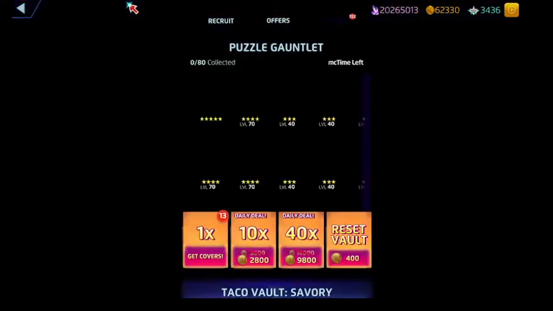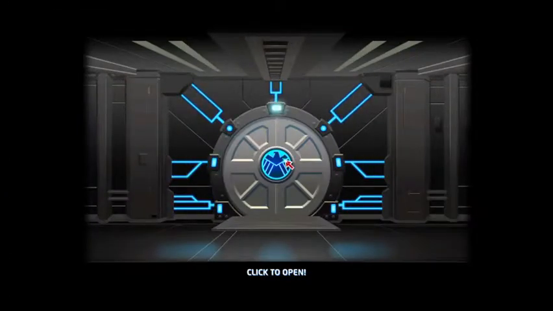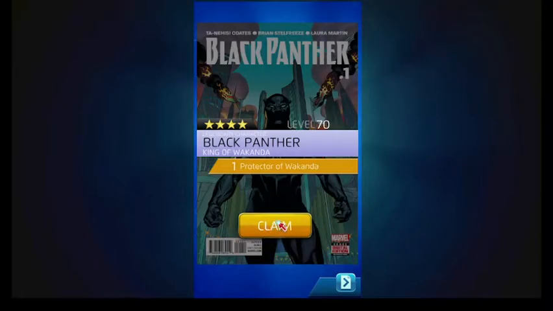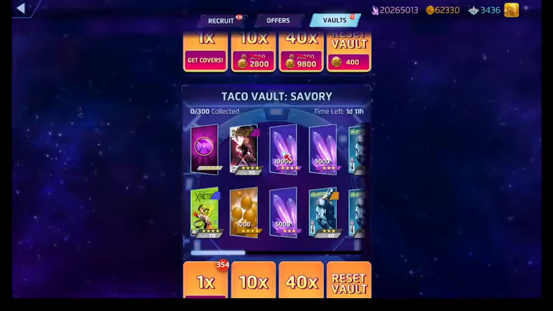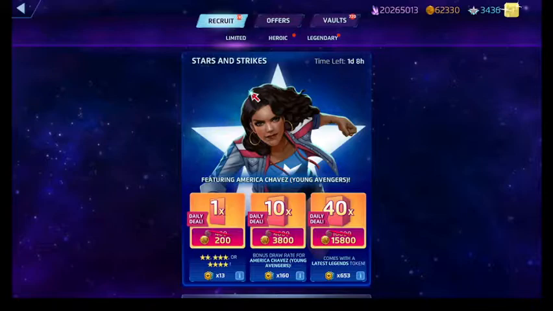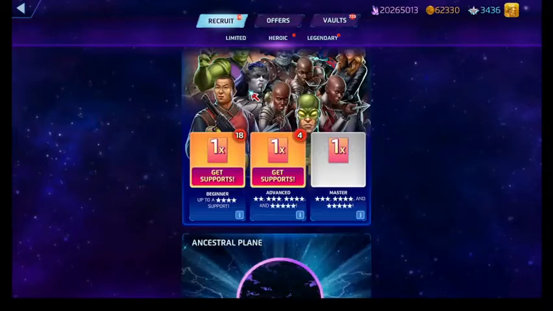Now we gotta break it down with the tokens. So I'm gonna pull about 3 from here, and then we'll look at the supports and wrap this video. Oh, well, actually, with the 4-star Black Panther, I think that's good with pulls. All right. Got America Chavez coming up pretty soon.